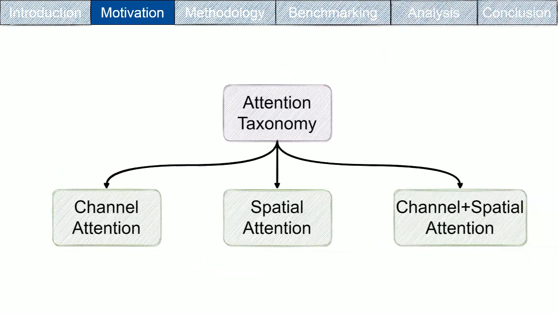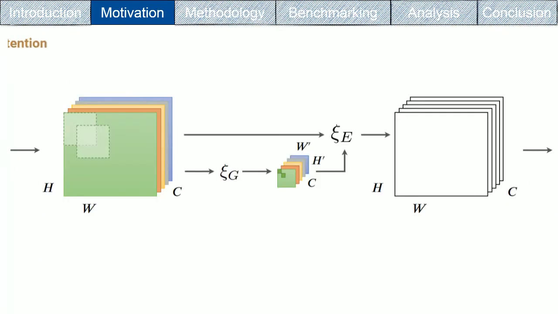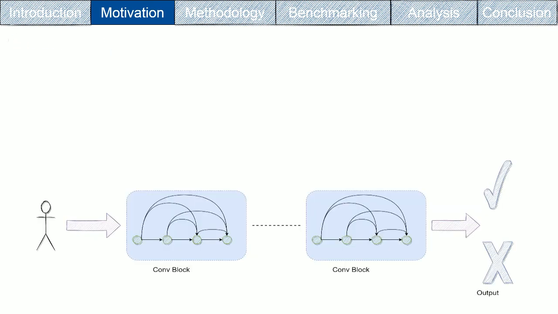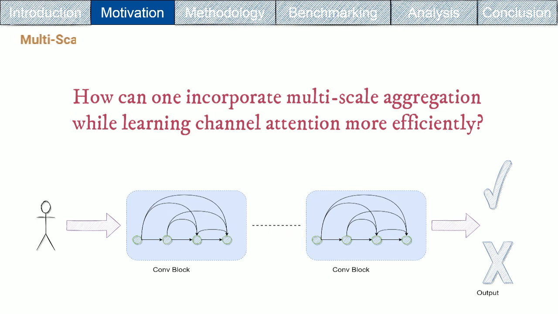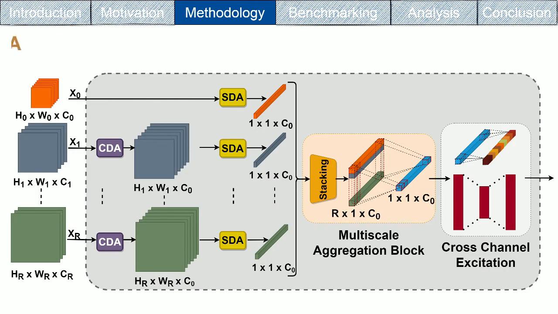In contrast, spatial attention captures the correlations between features across the spatial dimensions. Driven by the significant success of employing multi-scale while learning different tasks, a question arises: How can one incorporate multi-scale aggregation while learning channel attention more efficiently?